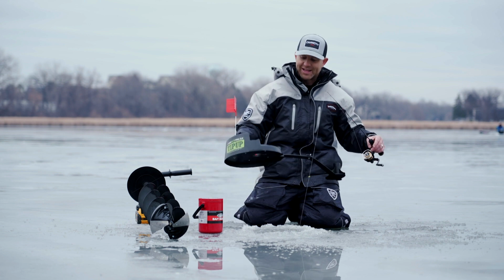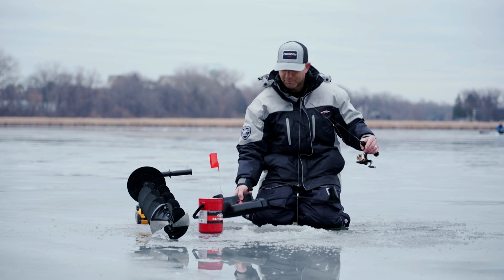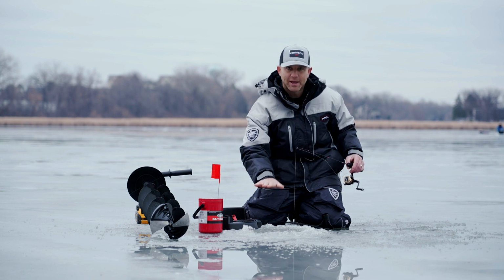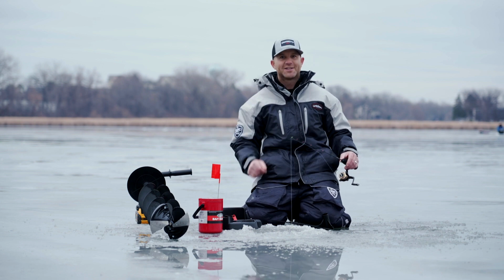It's really that simple. This iFish Pro is a deadly fish trap. Just remember, create a nice base and play the wind, and you're gonna catch a lot of fish.